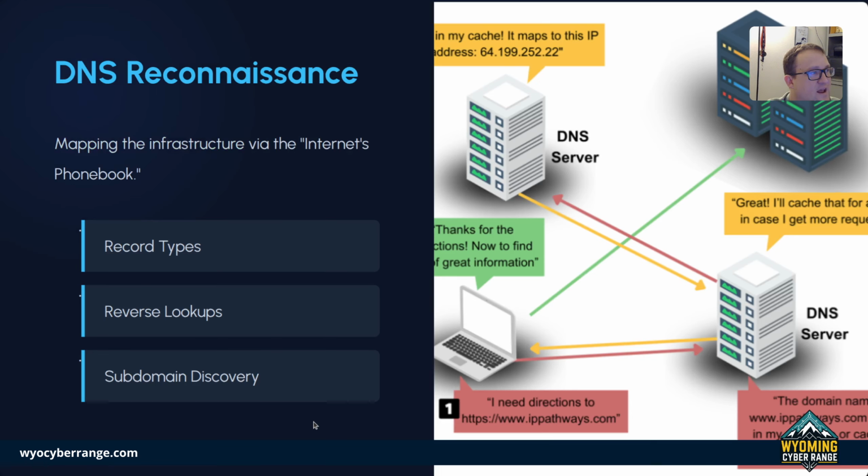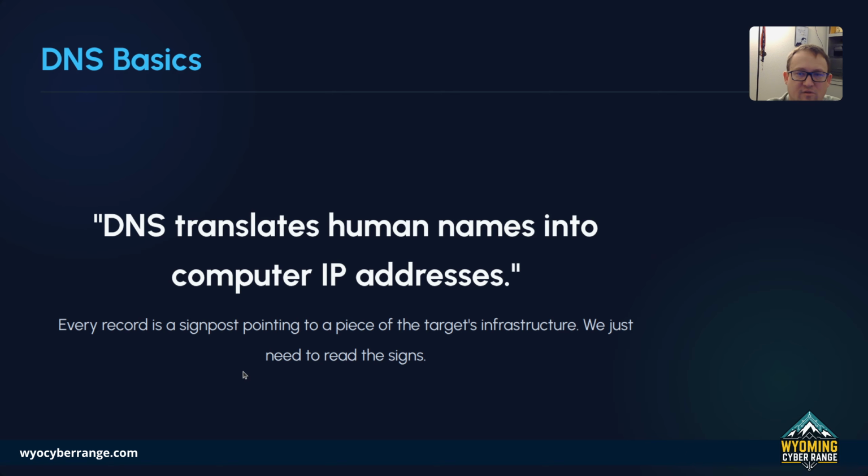The next thing we'll be looking through is DNS reconnaissance. Now, this is the phone book of the internet. DNS is definitely something that we want to look through because it will help us map out their infrastructure. We want to find every server by asking the DNS server for records. It's real easy for DNS to have too much information in it, and so we can use it to help identify the internal workings of a company. Because remember, DNS translates human names like Google to an IP address. So every DNS record is a signpost pointing to the target. We just need to read them.